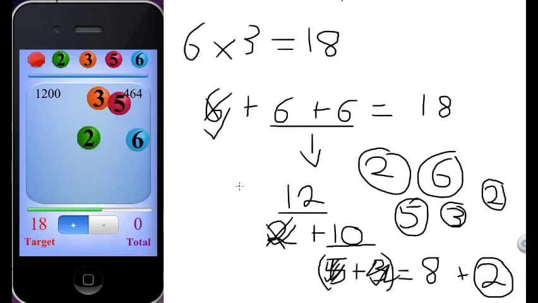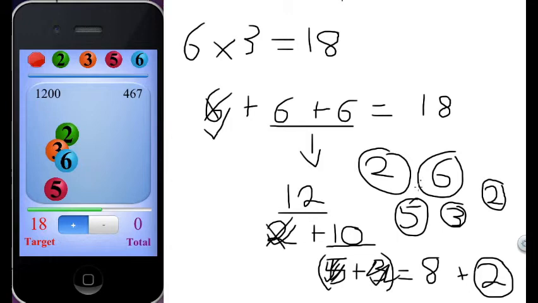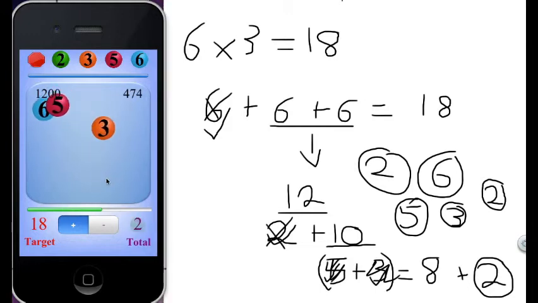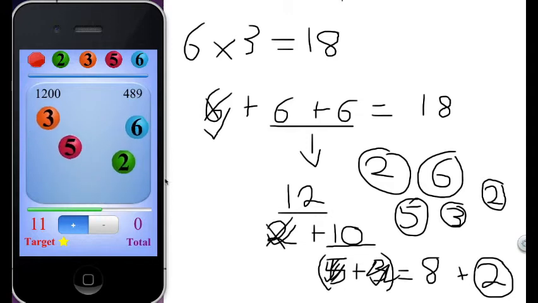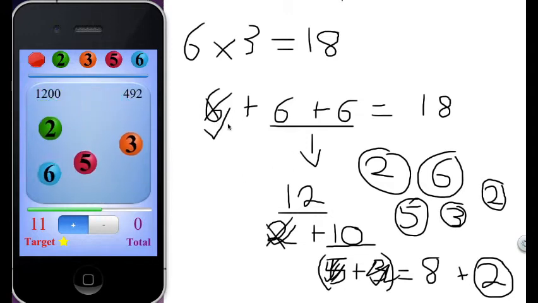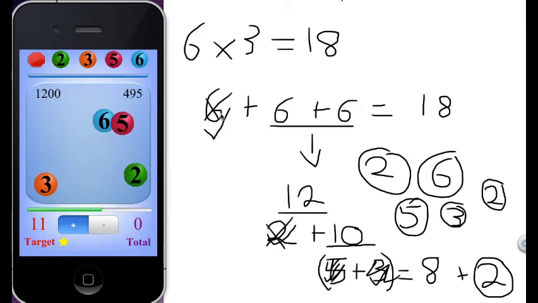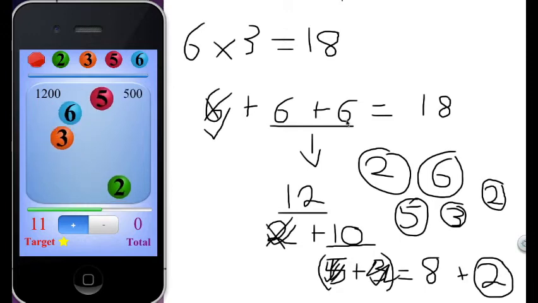So let's just have a look at how that works in the actual game. So 2, 6, 5, 3, 2. Let's see if I'm left waiting around for this 2 at the end. So we've got 2, 6, 5, 3, and yes, that's the way the game goes. I am waiting for that 2 to come back, and there it is. But that's going to be random every time. So at one point there was actually nothing left on my screen. But it was probably still quicker than waiting 6 plus 6 plus 6.